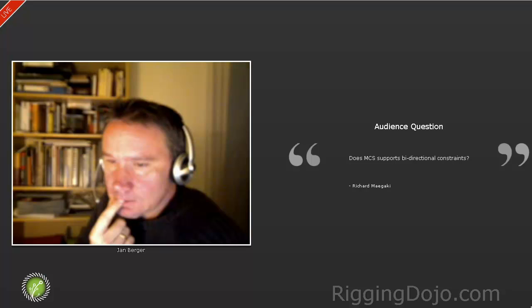Yes, you can do that in animation, right? So you can have your forward foot and a frame later switch, invert the hierarchy, and that's what some people would call bidirectional constraints. But for me, bidirectional is a little bit confusing since it says in two directions, as if there are only two, and with MCS it can be between any, right? I hope that answers the question a little bit.